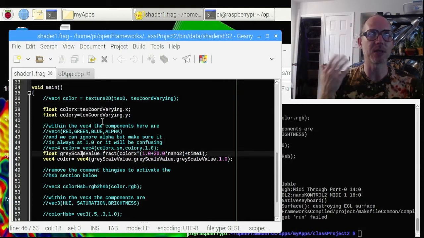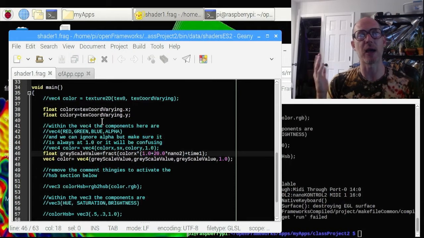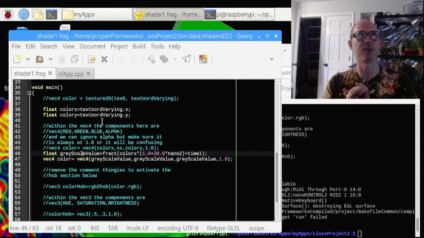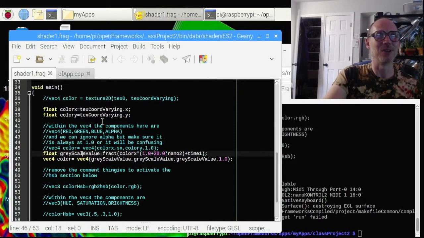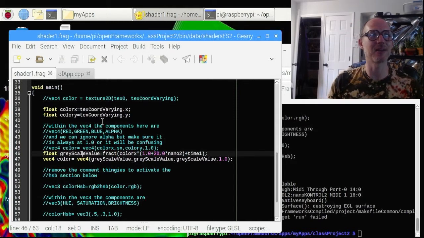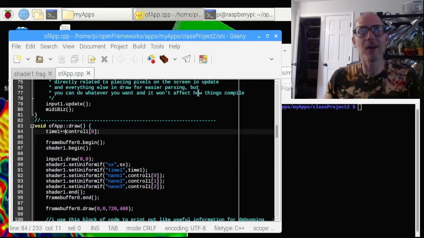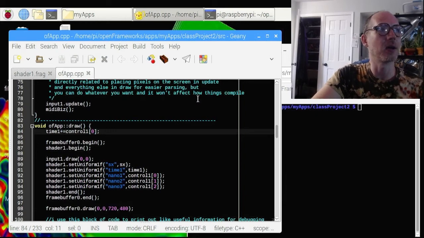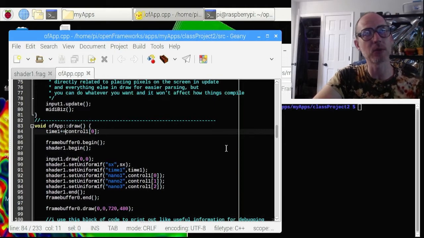And following the examples I've set, I want you to figure out how to add controls for amplitude, frequency, and brightness for this oscillator. And when we come back together, we'll turn this into a little function in the shader and think about more complex things we can do with oscillators in the shader. All right, so pause and hop back here in a second. All right, so we're back. And I hope everybody had success with creating the controls for their oscillators. So I'm going to show you how I set up controls for mine.